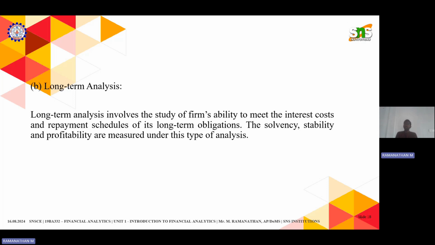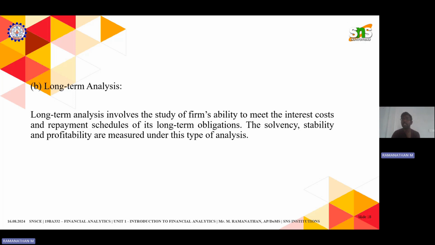So let me make it more simple. Short-term analysis and long-term analysis are based on the time period. Short-term is within a year. Long-term is more than a year. Short-term analysis is more specifically about looking at cash inflow and outflow and the balance sheet. If it is a long-term analysis, you have to look into the income statement and balance sheet, how that particular company performs, their financial stability, and how well they are performing. This is all about short-term and long-term analysis.